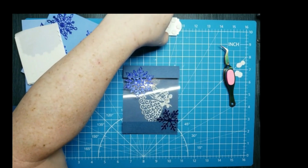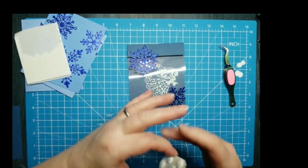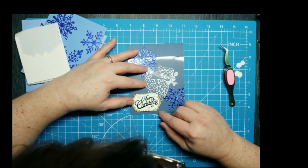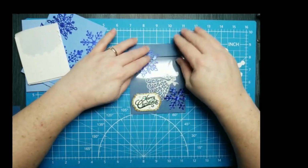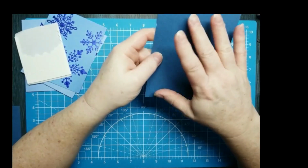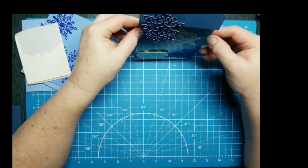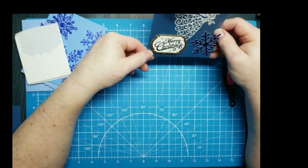All right, so far, this is what we got. Looks like I got some glue that hasn't completely dried yet. And I kind of like this right over here. It's not quite perfect, but perfectly straight, but it'll work. Okay. So then I will add a white piece of cardstock. I'll probably cut it out in a nice die piece, and so they could write their message. But there you go. And then it should stand up and people can see their angel through the transparency.